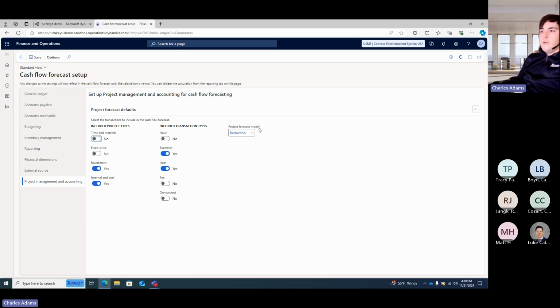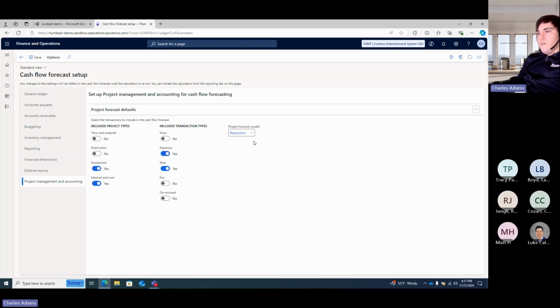Again, the project forecast model, I have it set for reduction, but you can create lots of different forecasts here and apply those to these projects, and rerun your cash flow with different projects forecast costs.